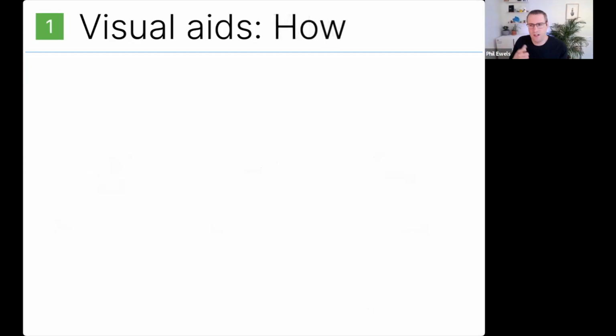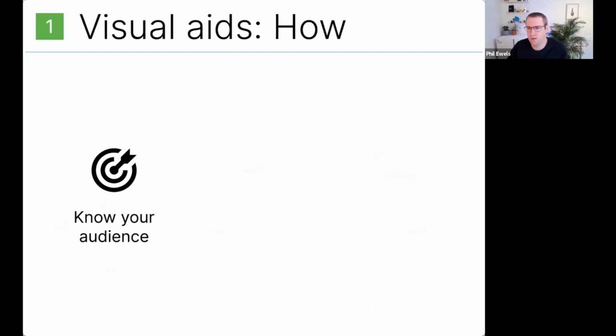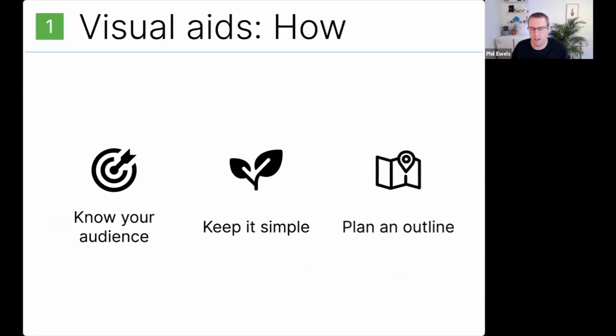So, okay, visual aids are great. How do you go about building a good visual aid? Probably the most important thing is to know your audience. Think about who you're talking to. You cannot build an effective visual aid without thinking about this ahead of time. You have to empathize with the person who's going to be seeing the visual aid and know what kind of background they're coming from. It's really important to keep it as simple as possible. The simpler a visual aid is, the more effective it is. And really think about it before you start working on any visual aid.